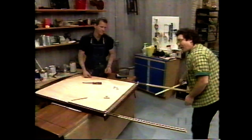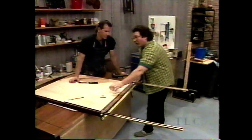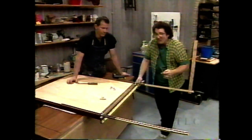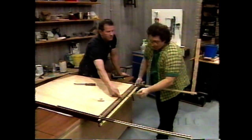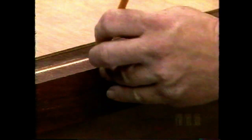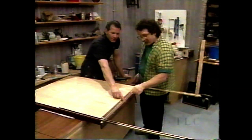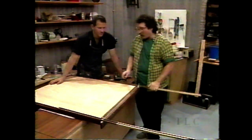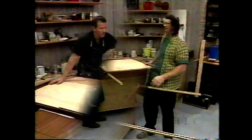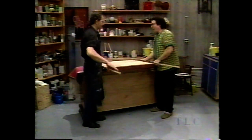Oh, okay. Now, the next thing we do is we make a center mark here, because we want to line this up. A center mark. This is 38 and a real little bit extra. Right here. Hey, it just so happens that there's a screw hole there already. 19. Here. I have already made... That's the mark right there. Yes. I have already made a center mark on the back of the top of this dresser. Time to flip the mirror up, center it, and put a screw anchoring the bottom.